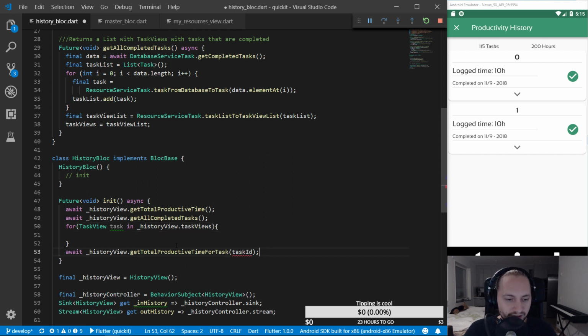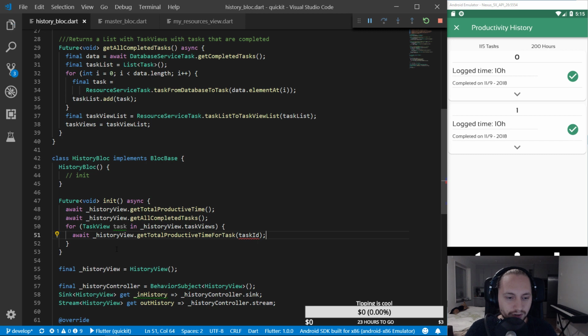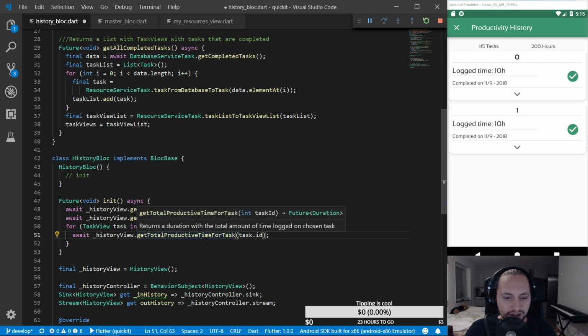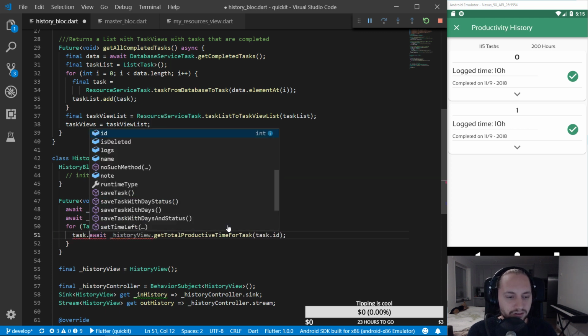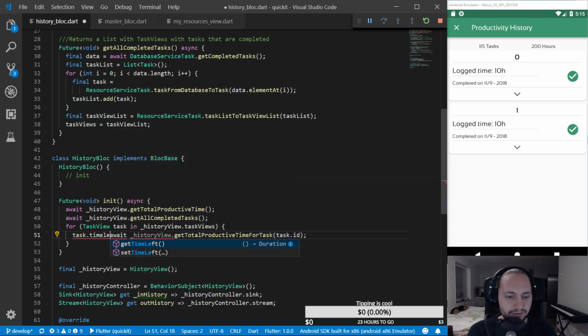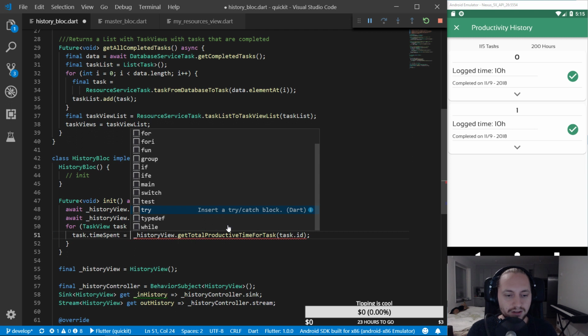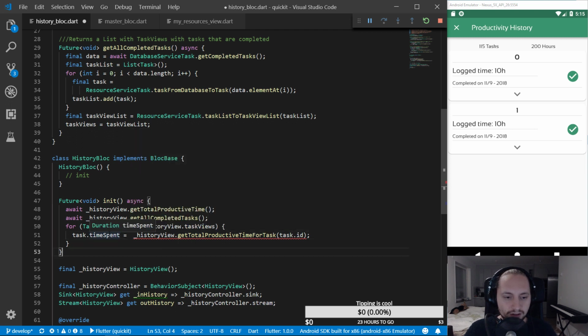So we're looping through our tasks, and we can take the task.id, and this will actually return a future of duration for that task. So the task.timeleft and will be, oh, so this actually needs to be an await like that.